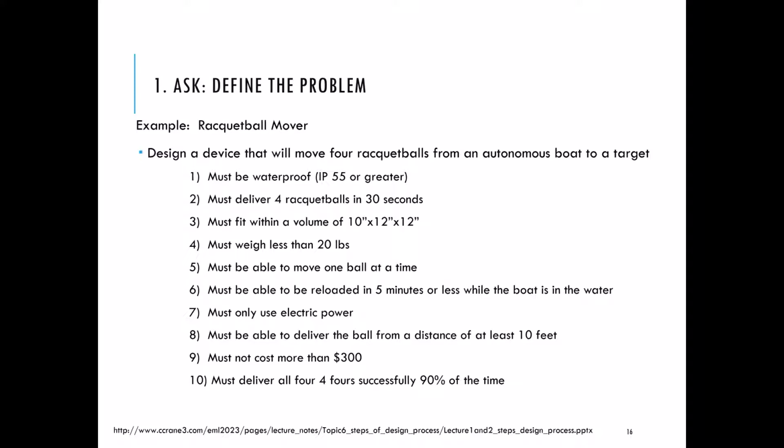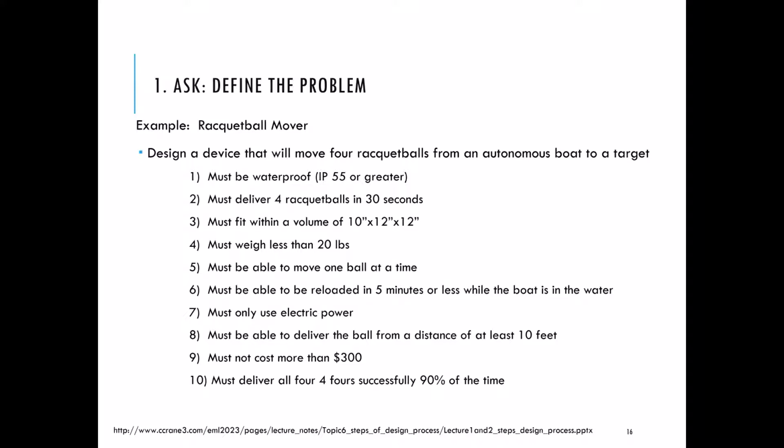This is going to be on a boat, so obviously it could get wet, and we want to make sure that it would work whether it gets splashed on or rained on. We wanted it to be able to deliver 4 racquetballs in 30 seconds. Notice we didn't say it must deliver 4 racquetballs quickly, because again, quickly is all relative.